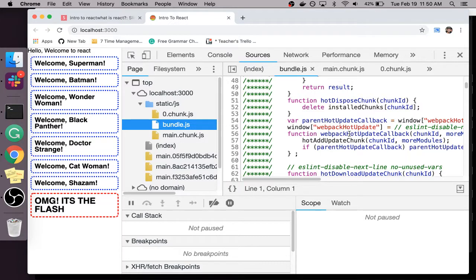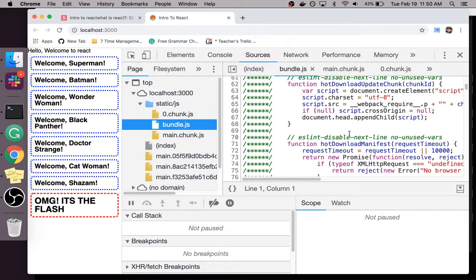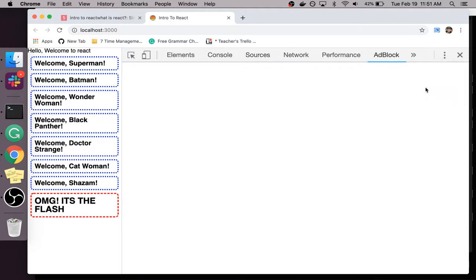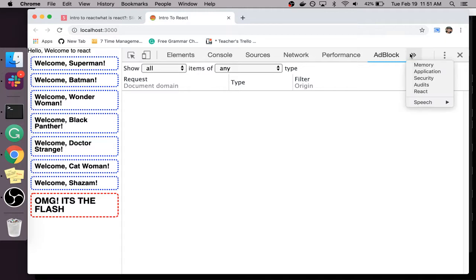Right. But look at this. I don't know if you can see, but that's my scroll bar. This is huge. It's doing a whole bunch of stuff for me, which is fine and dandy because it's doing browser compatibility, it's doing optimization, it's doing error checking. For me as a developer, I can't debug this. If I'm ever looking at this, I'm doing something wrong. That's why we have our React DevTools. Not our AdBlock. No, not AdBlock.